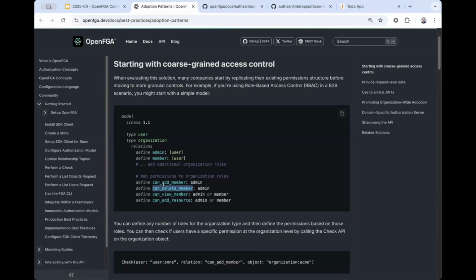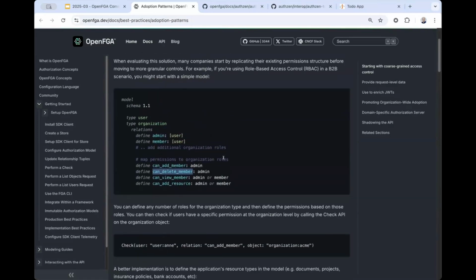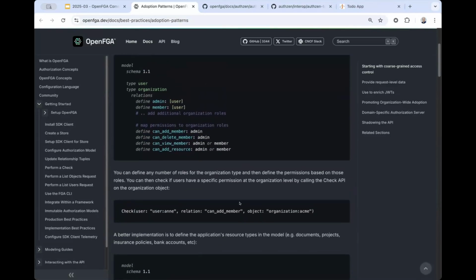Doing it this way helps you have a quick implementation, because it's relatively simple to get to an authorization model if you have RBAC. It also helps you start integrating quickly and without major changes in how you are thinking about authorization in your app, right? In this case, we've seen customers just have global permissions: can add member, can delete member, can view member. So they are not per member, they are not fine-grained, because their model doesn't support fine-grained yet, okay? It is more based on the roles. And so this is one way. If you do this, the way we call check is: can I add a member in a specific organization? So again, not fine-grained.